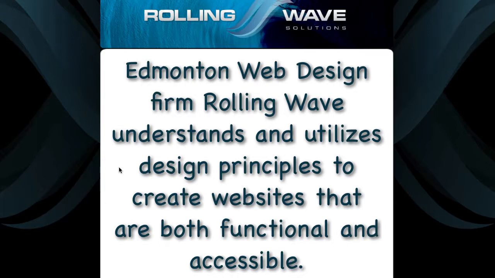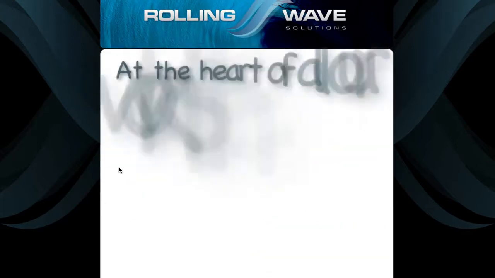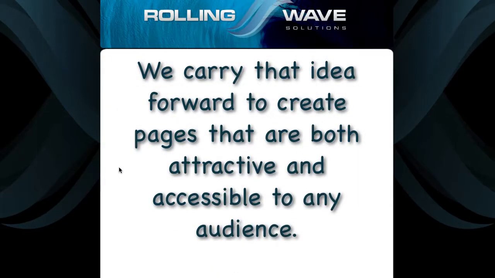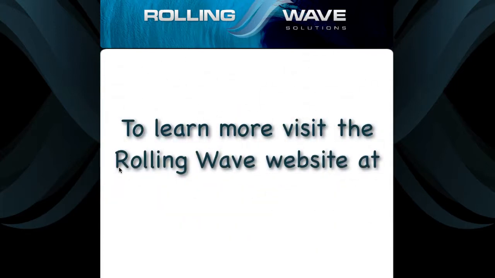Edmonton web design firm Rolling Wave understands and utilizes design principles to create websites that are both functional and accessible. At the heart of all our work is the idea that all web pages are designed to serve the user's need. We carry that idea forward to create pages that are both attractive and accessible to any audience.